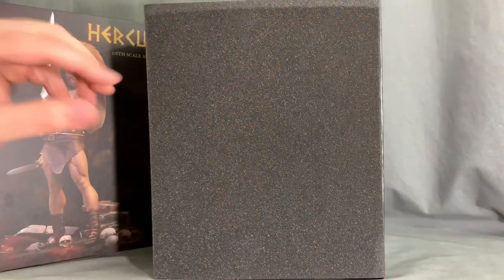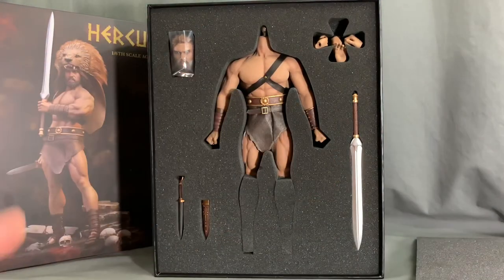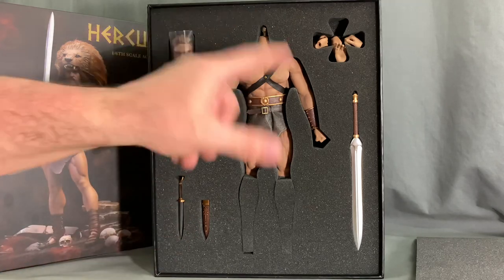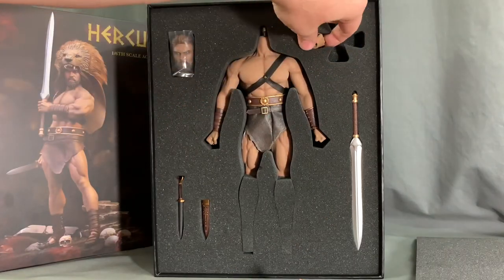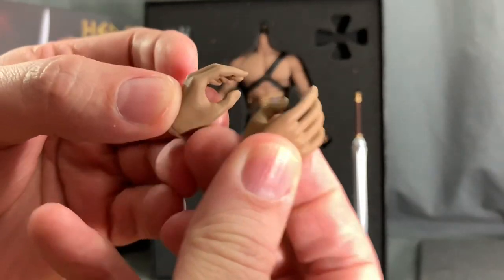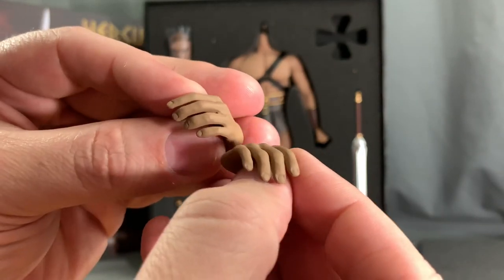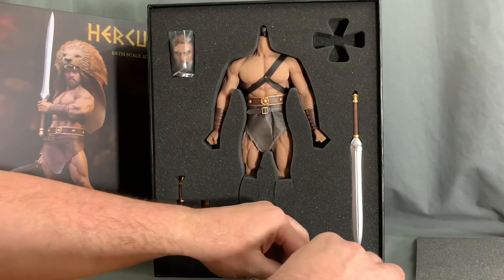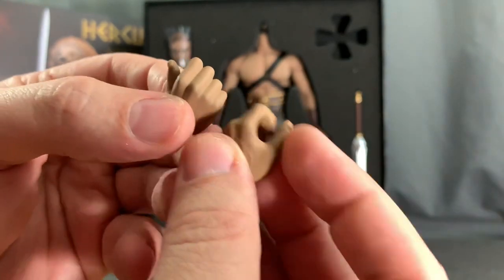Okay, after you take the cover off and take out a foam insert, we are greeted with the body of the figure, his sword, a dagger, a scabbard, the head sculpt, and some hands. The hands are in this little cross-like pattern. The figure comes with a pair of fists, and you get a pair of relaxed hands. I'm not sure if these are the same hands that come with the M34 or the M35 body, but I would imagine they would be. Then we have a pair of gripping hands, very nicely detailed.